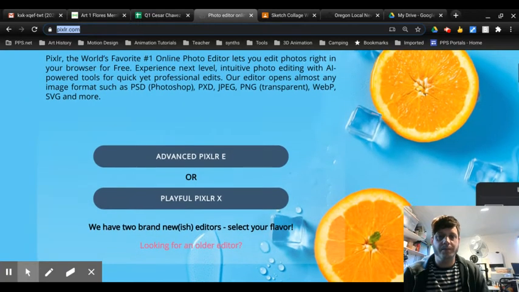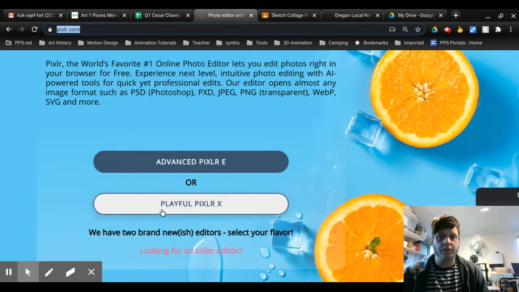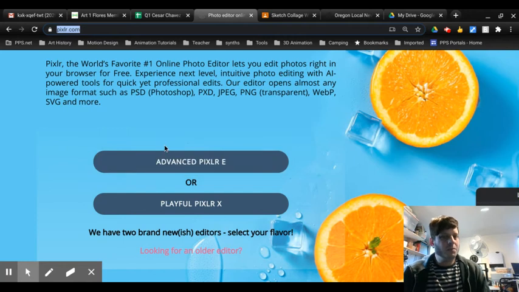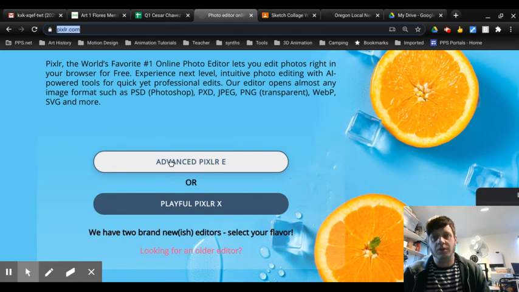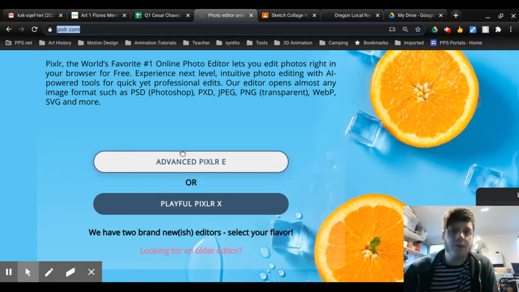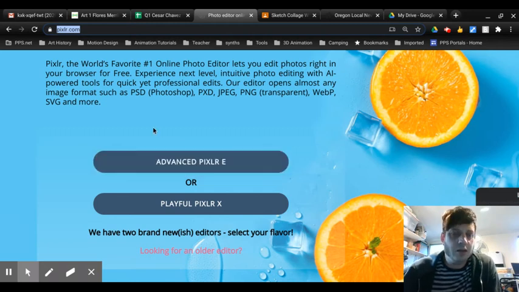So there's Advanced Pixlr and there's Playful Pixlr, kind of a more simplified version. But I would say that the advanced is already pretty simple, at least on the surface. So I'm going to give a demo on how to use advanced Pixlr because there's a lot of tools that I think are really important and actually not that hard to use once you start using them.